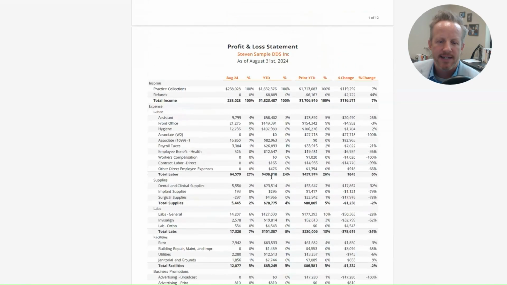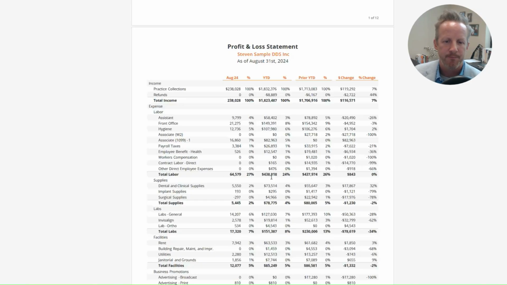All right, let's go back up to the top. Let's now look at the other columns to have in the P&L. So the far left column are all the categories. Now I mentioned the 6 categories of labor, supplies, lab, facility, marketing, and admin. Now, within each of those, there are subcategories, to be clear. It's not just labor with a number.